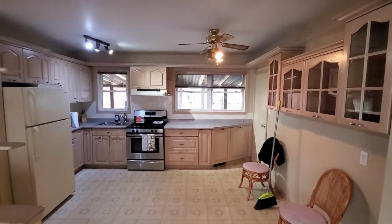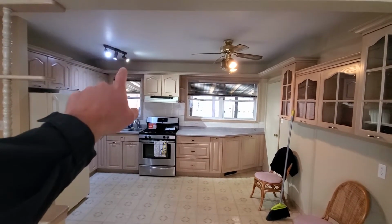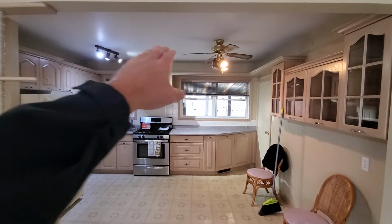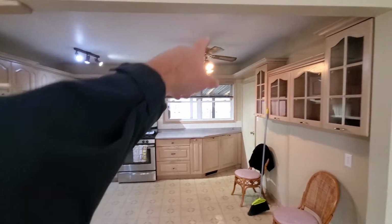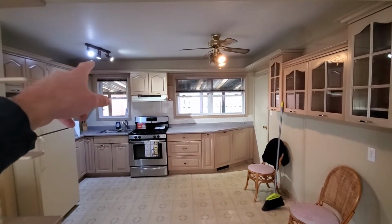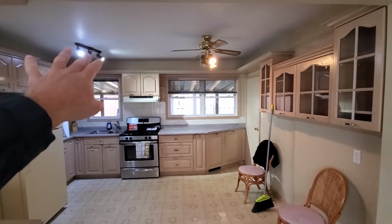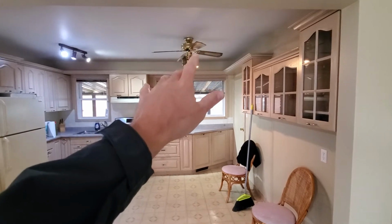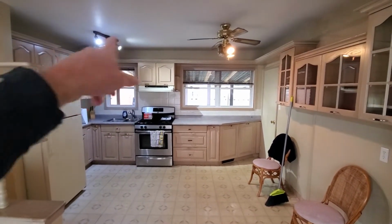I think the kitchen cabinets are nice. I'm not a fan of the fact that these lights do not match those lights. I don't like the cold lighting. I do like the warm lighting. So what I would do is replace the ceiling fan with another track light like this, but I would replace all of the light bulbs to match the warmer tone, which is about a 2700K or 3000K lighting in terms of the warmth rating on all of those lights.